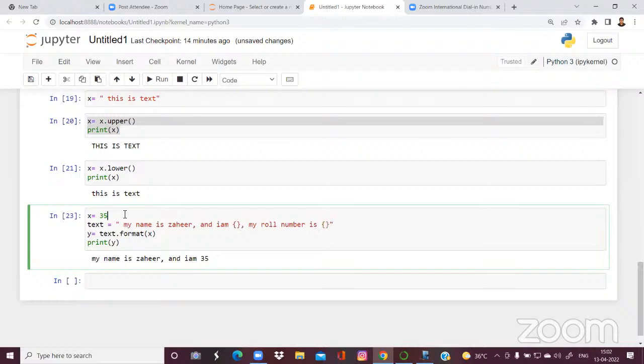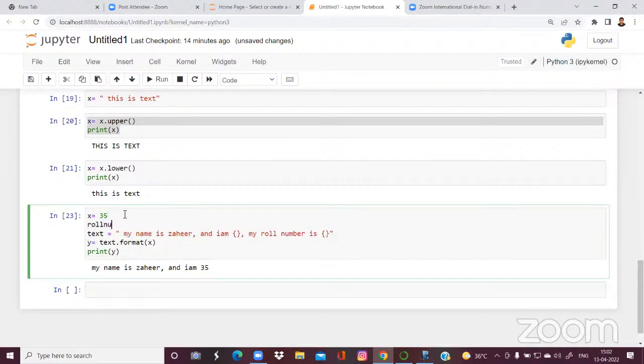Let me create another variable, rn is equal to, let's say my roll number, I am writing 460. So now x comma 460.